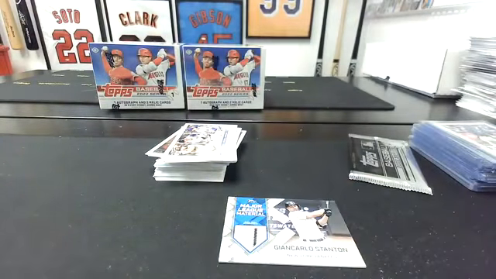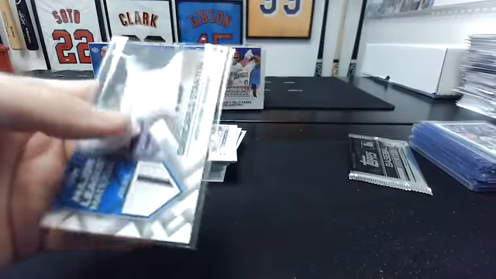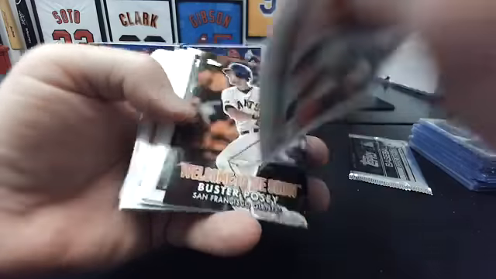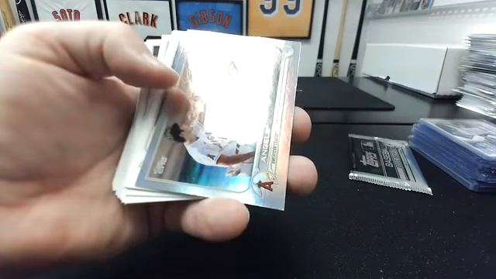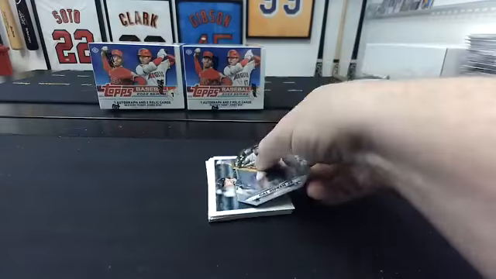Major League Material, Giancarlo Stanton to the Yankees. It's a nice pinstripe on it. That one actually says game used. Not numbered. Angels team card, rainbow foil, that's Trout and Shohei. Cal Ripken Jr. die cut.